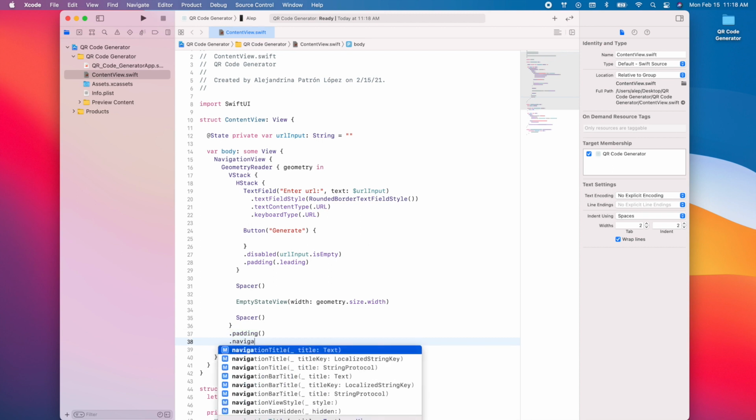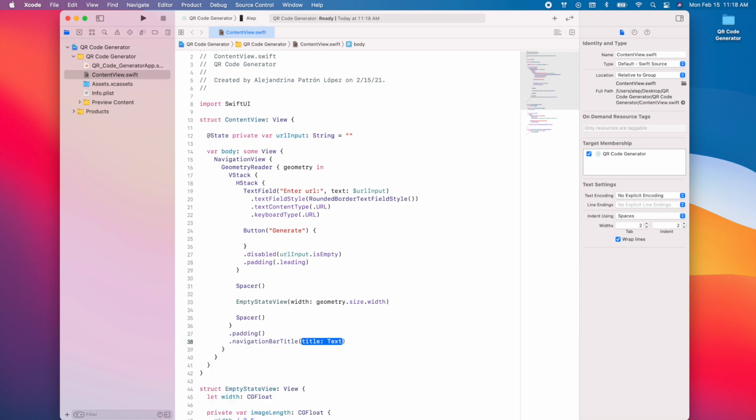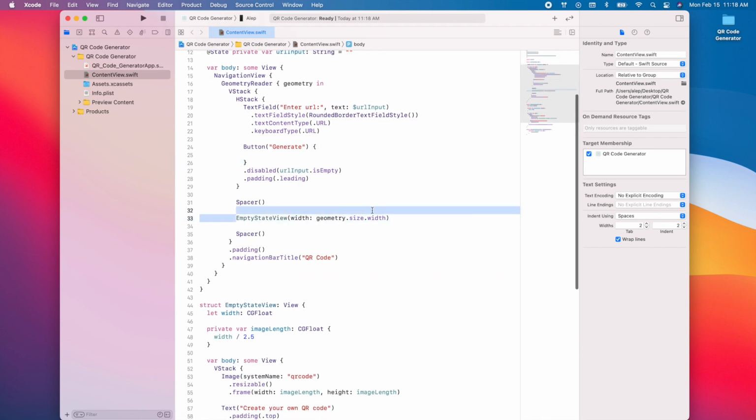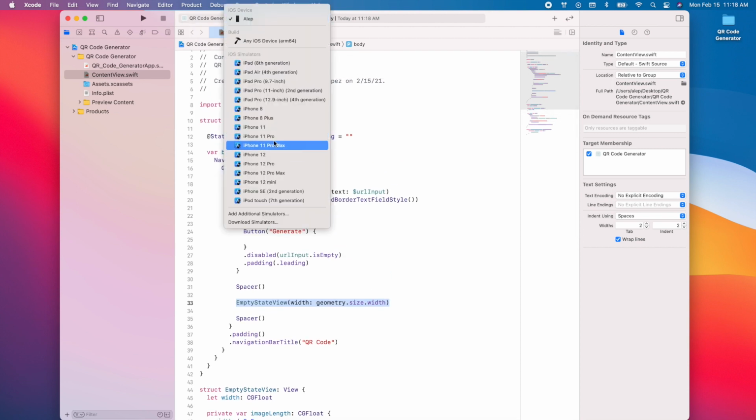So navigation bar title, and this will be QR code. Great, so now we've set up the main parts of our UI. We have our text field and our button, and we're also going to be showing the empty state view because at this point we haven't generated any QR code. So let's go ahead and run our app and see how it looks.